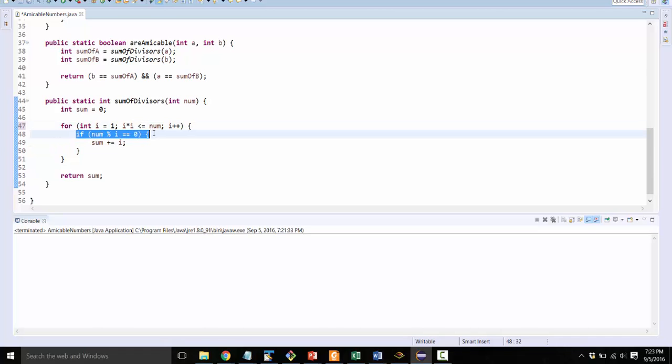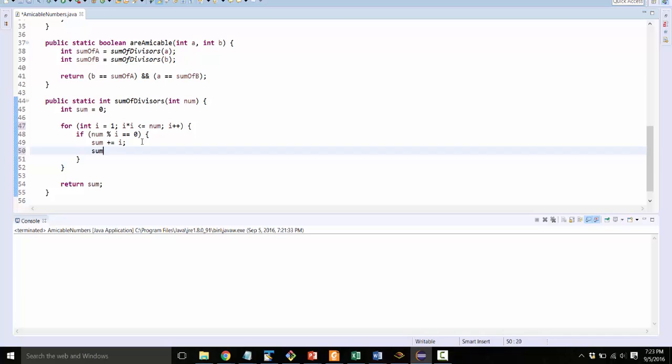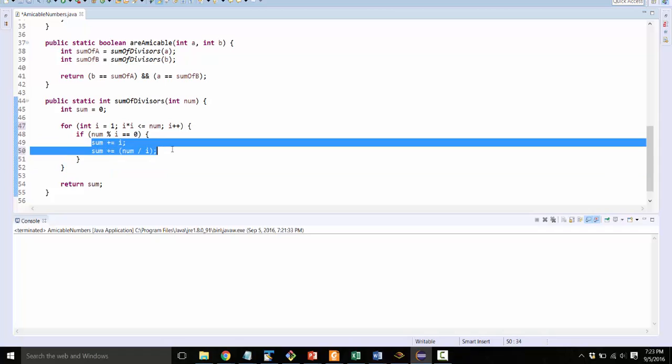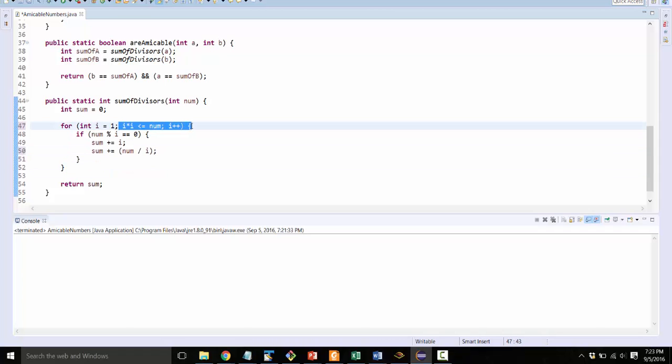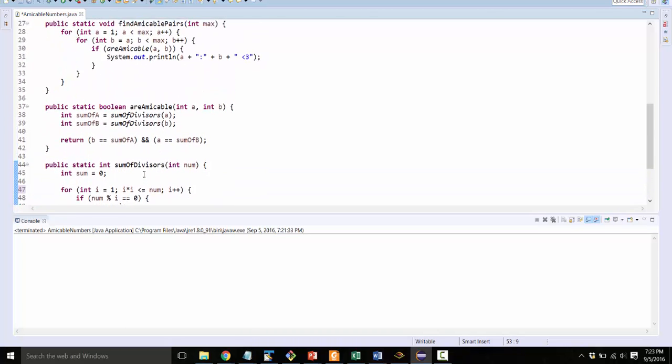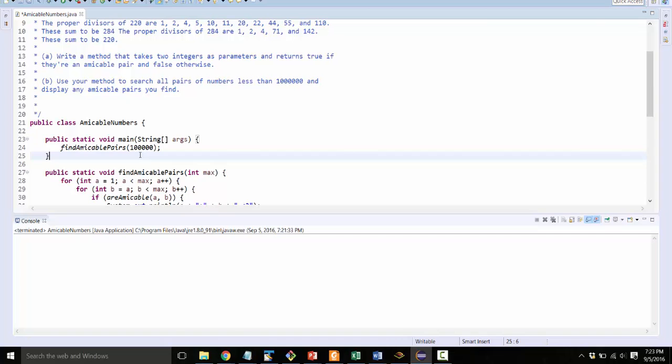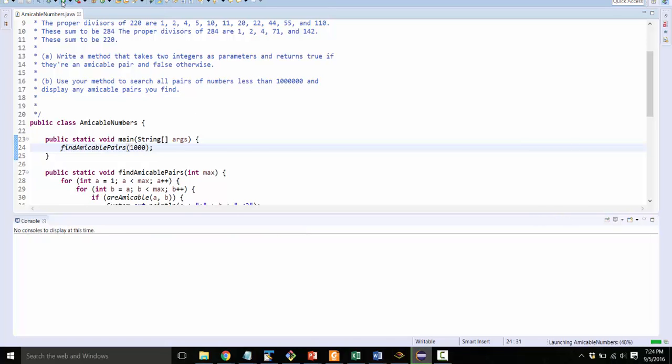And now if I find a divisor, I'm not only going to add in I, but I'm also going to add in the result of num divided by I. And I know this is safely an integer here because we've just established in the if statement that it divides evenly. So now I've essentially cut the number of loops I'm doing way down, and I'm adding 2 divisors at one time. Let's go back and make sure that this hasn't broken anything. So I'm going to, again, just search up to 1,000 and make sure it finds all the things it's supposed to find. Oop, I have broken it.